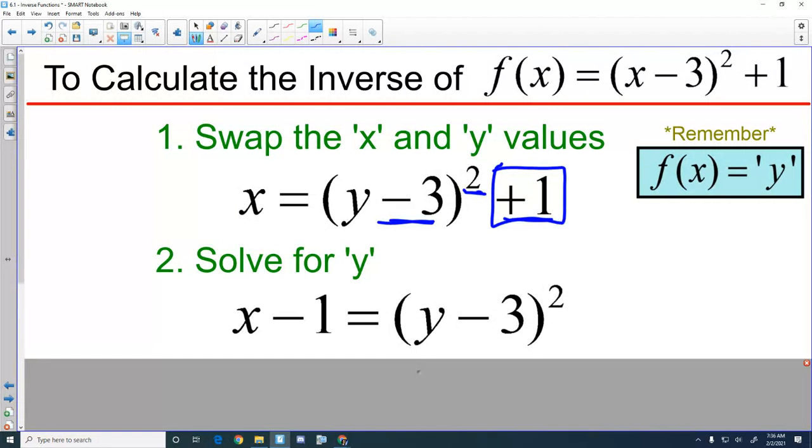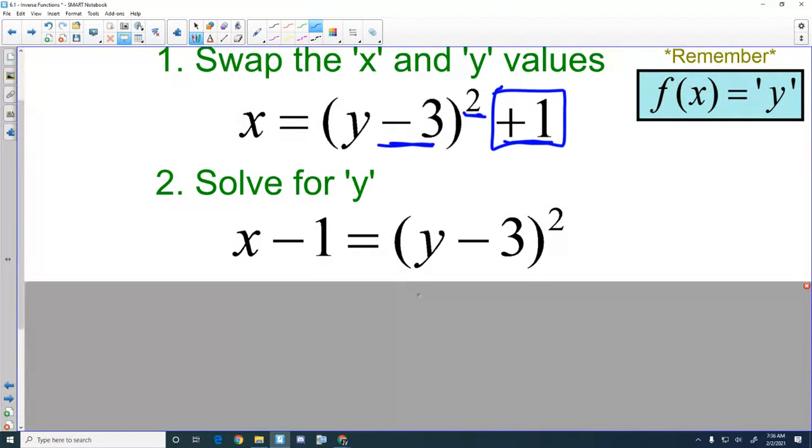But the y is not by itself yet. There's a minus 3 and then there's a square. Now I can't really get into that minus 3 yet because of these parentheses. And there's a lock on those parentheses, and that lock is this exponent. So in order to get rid of those parentheses, I got to get rid of whatever's just outside of those parentheses, which is this exponent of a 2. And you all know how to cancel out an exponent of a 2, right? What do we have to do to both sides? Just square root it. That's the opposite operation.